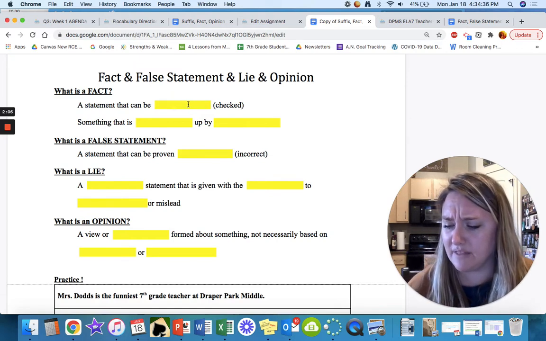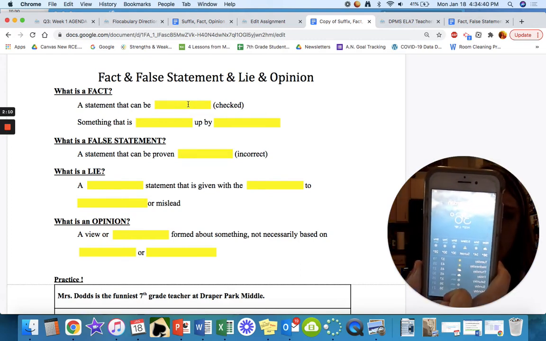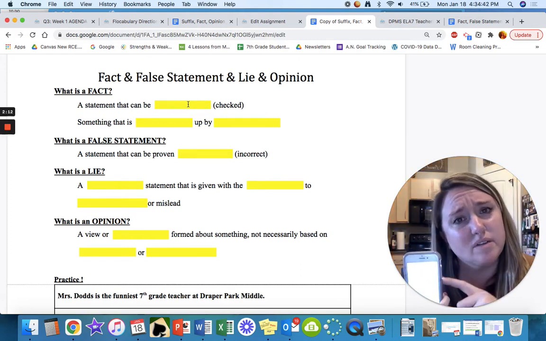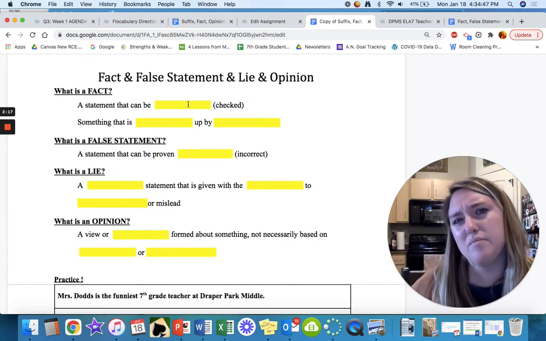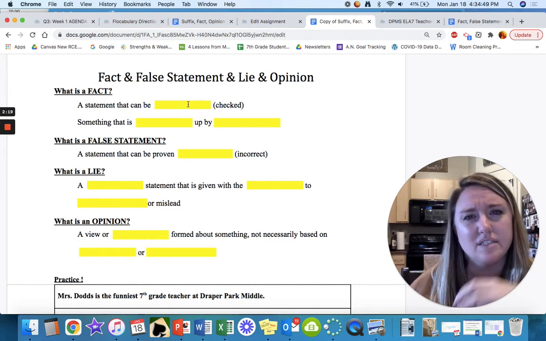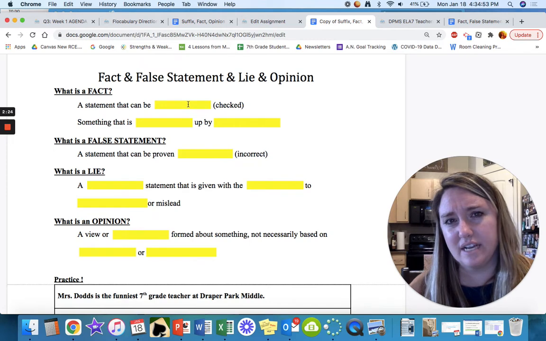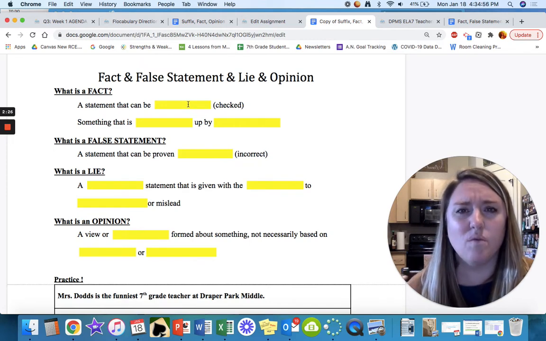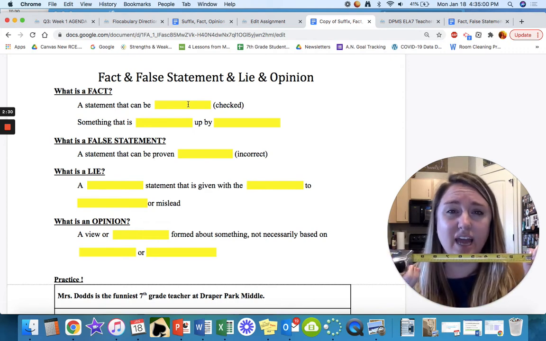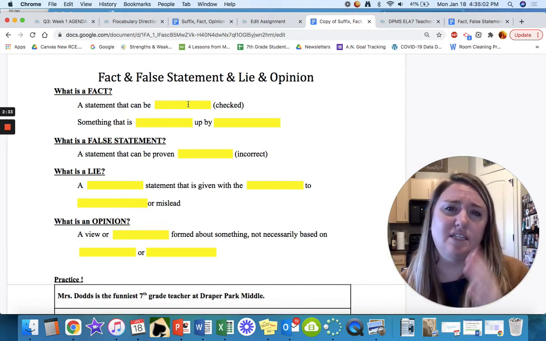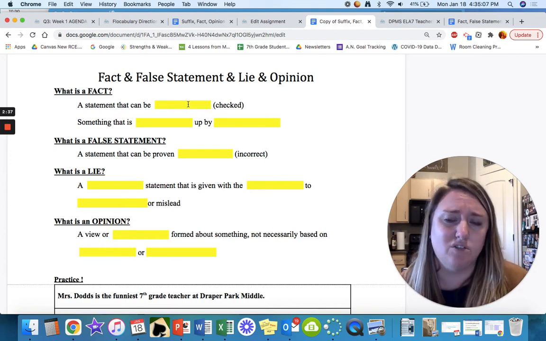Or I could say something like, right now it is 36 degrees in West Jordan, and there's a measurement tool. There is a thermometer that can measure. I'm not just making it up. It's not just something I believe. There's some sort of standardized measurement. And everywhere that people use Fahrenheit, it would all say 36 on every single thermometer. So when we think about facts, we think about things that can be measured, things that can be proven, things that we can say for sure are true. We have some standardized way to measure it.